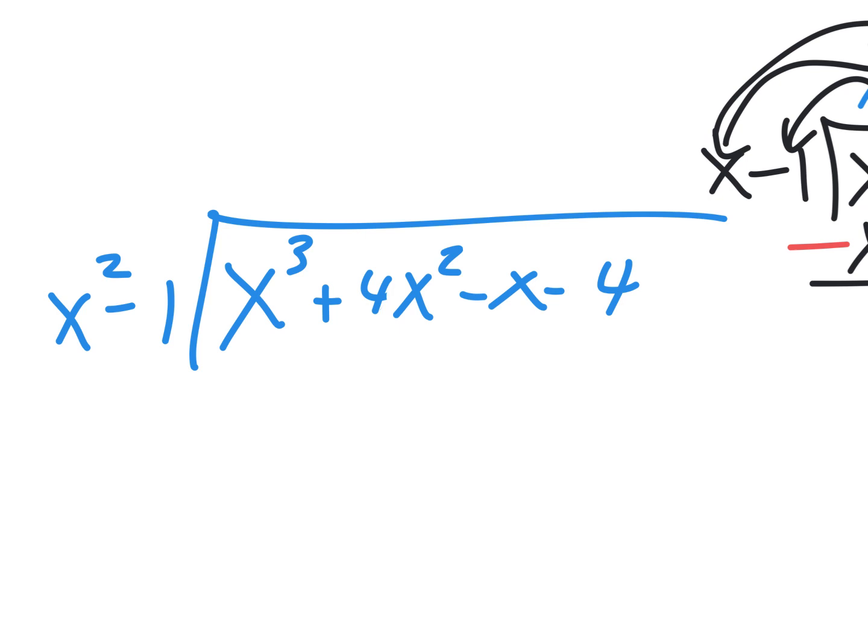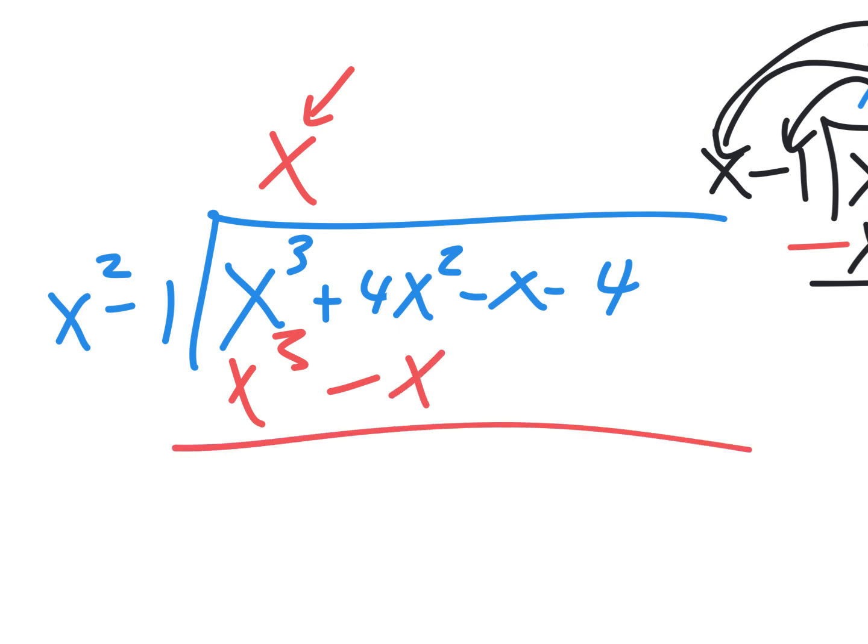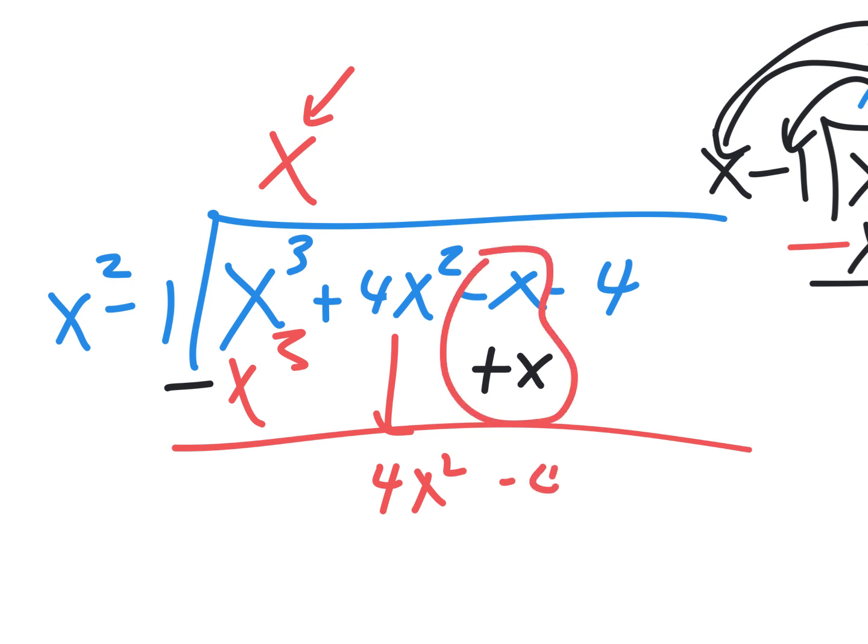Anya can tell me how to start. What goes up here? Good. And then I got x to the third, and then minus an x, and then how do I deal with the fact that that didn't really work nice? Move the plus x over here, I agree. I know it's mildly annoying that I'm repeating you, but for the video's sake, they can't hear you, so. Then I'm bringing this down. And then that does cancel. Cool. And then I bring down the -4. Anytime it factors like that, it's a good sign.